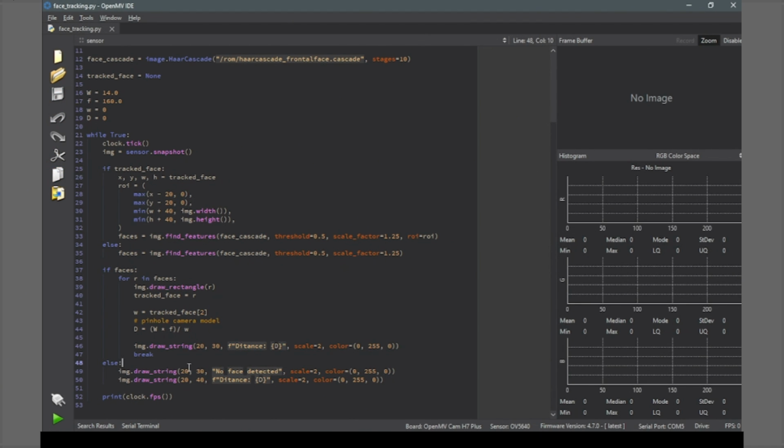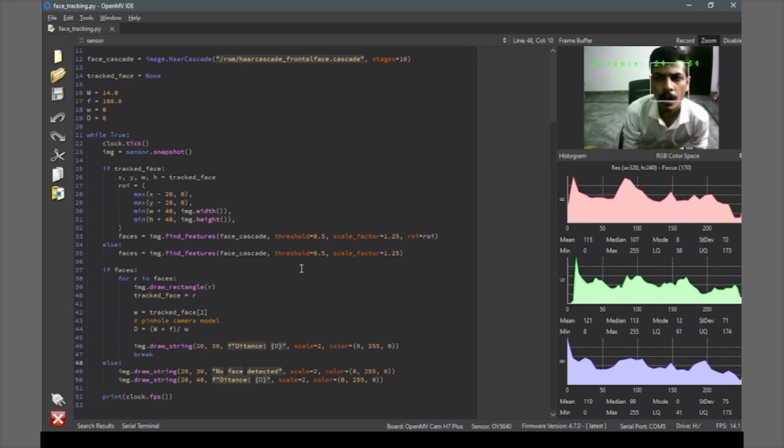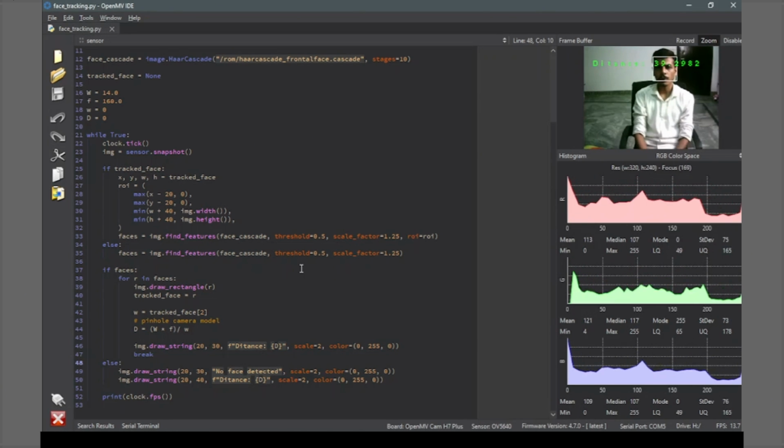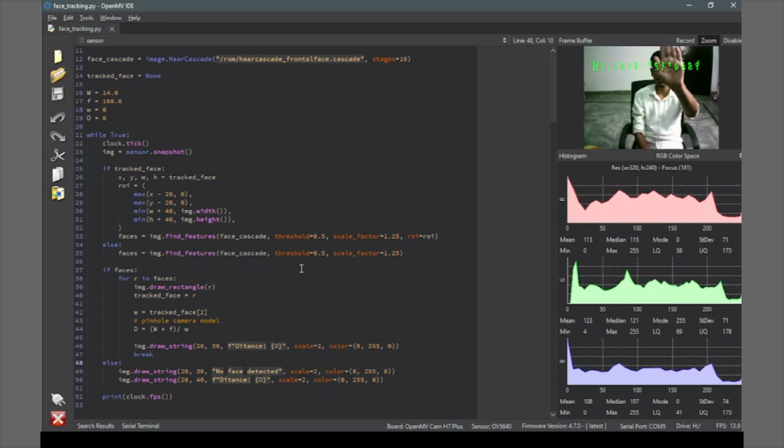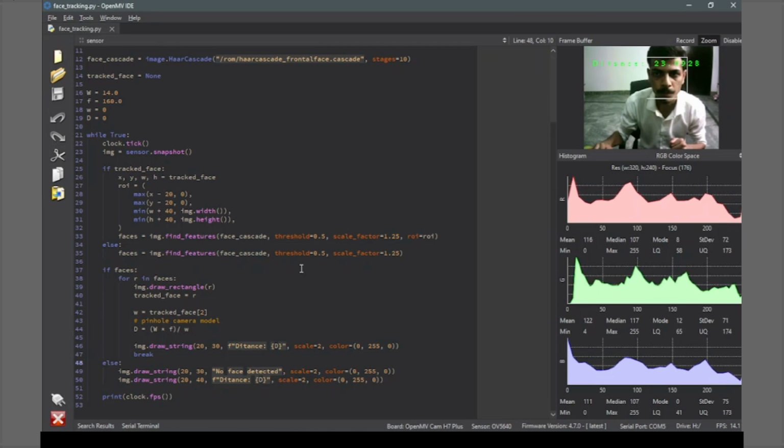So let us now execute the code to see the results. As you can see, as I move back and forth, it calculates the distance and prints it on the screen. And if no face is detected, oh, there is an issue. The strings are printing over one another. I am fixing it. I will pass the x position for distance as 50, and also change its color.